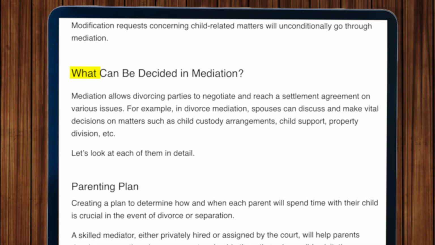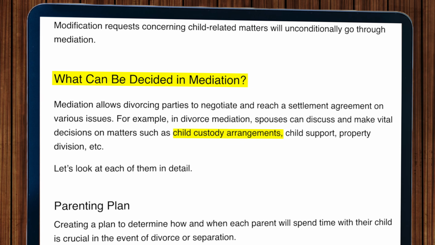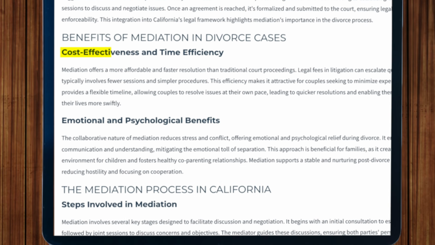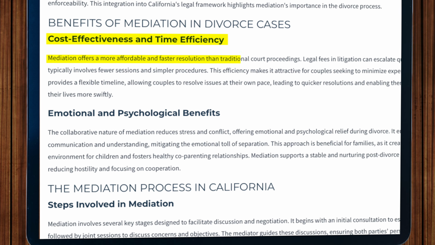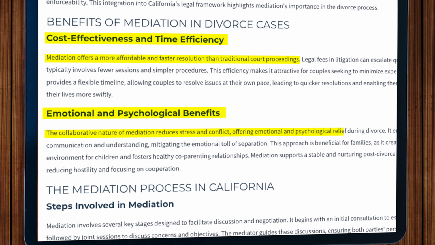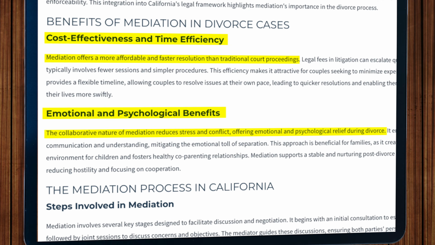Step 6. Mediation or settlement negotiations. Beyond the mandatory custody mediation, California strongly encourages parties to settle all aspects of their divorce outside of court. Mediation can be used for property division, support, and other issues, or settlement negotiations can occur directly between the parties or their attorneys. Reaching a full settlement is often less expensive, less stressful, and allows the parties more control over the outcome of their divorce. If a settlement is reached, it will be written into a legally binding marital settlement agreement.